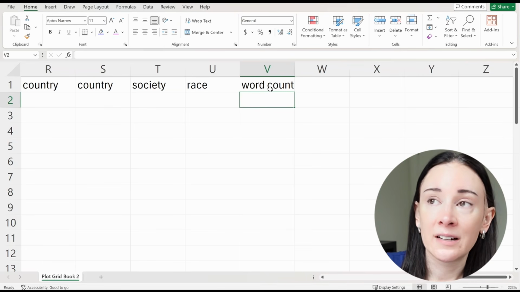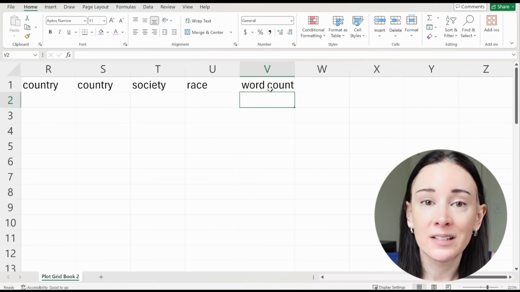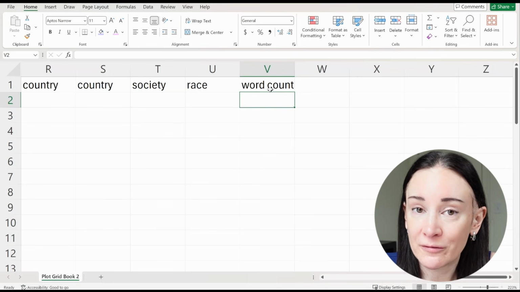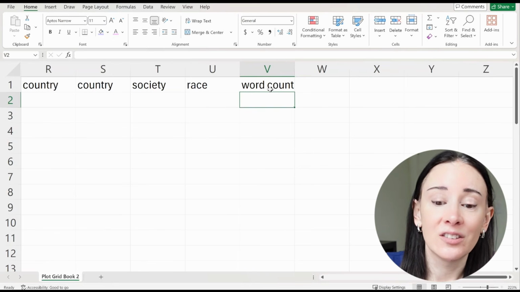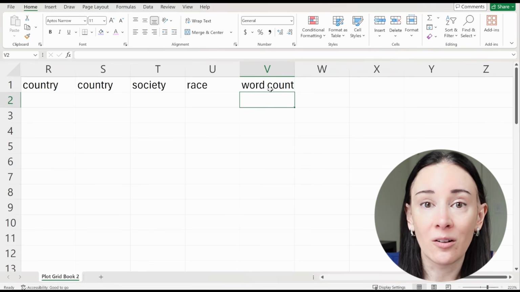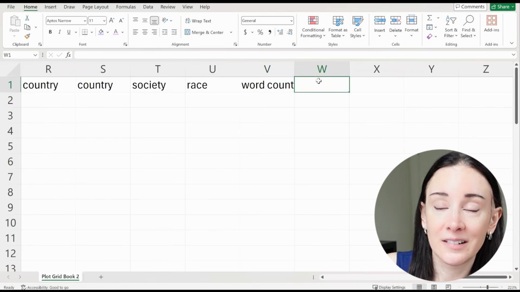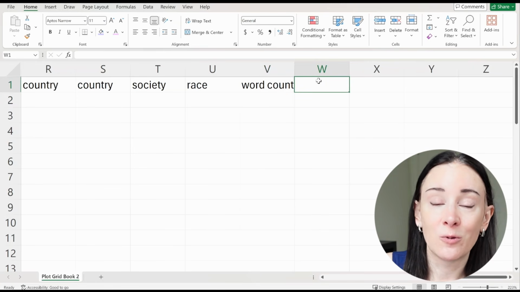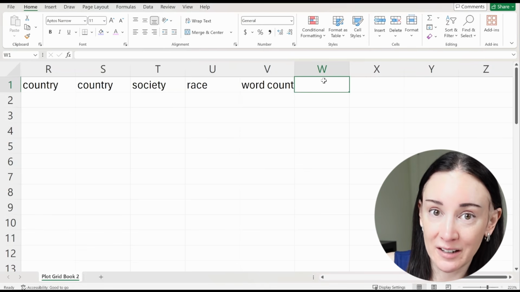Also, when I get into revisions, if I have a high word count and I'm looking to chop words, it's much easier to chop words from a 5,000 word chapter than a 1,000 word chapter. And this will help me see where I can do that a lot more easily. So I keep track of this after the first draft, and I do use it a lot. Once the first draft is done, I won't be using this column before I start writing, but I like to have it for when I do.